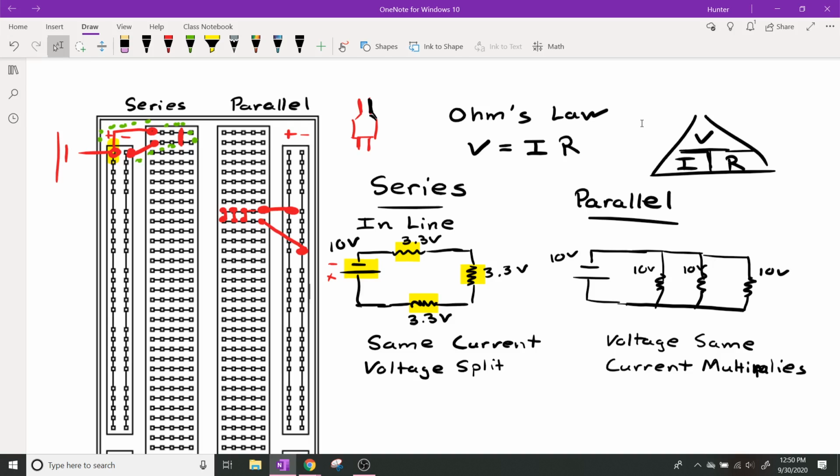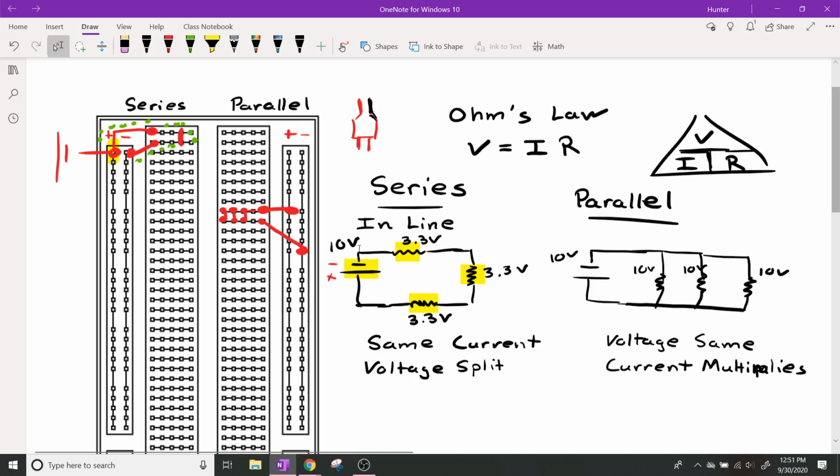The resistors are going to be things that do things. So we're talking about motors, we're talking about lights, any of those would be considerations of resistors. And we'll go into a little bit more detail about that as we continue going on. But this is just kind of a basic idea because we're playing around with the motors. So I'm going to show you guys how to set up a motor in a series circuit, and I'm going to show you how to set up a motor in a parallel circuit.